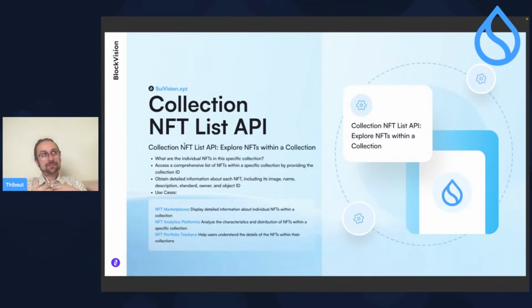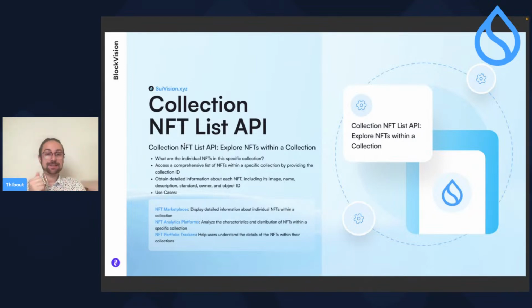But then your users maybe want to show all the NFTs of that collection. So you're going to have to display that. How do you display that? Well, you're going to use this API. This API is going to answer the question, what are the individual NFTs in this one collection? And so it's going to give you the list of all the NFTs within that collection.